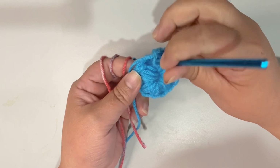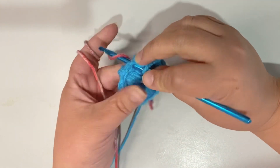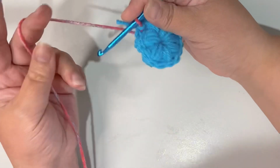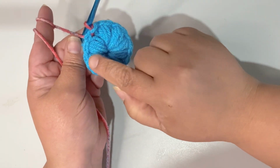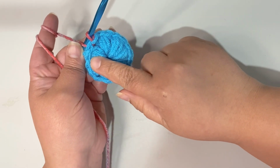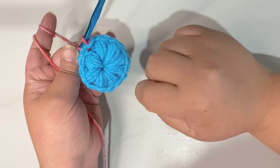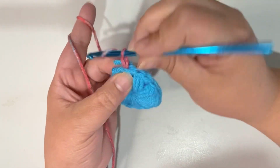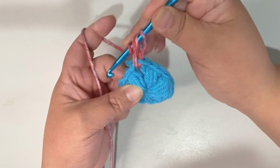After these, I'm gonna make my slip stitch on top. I'm gonna be switching the color of yarn. We are going to make 2 puff stitches between each space. We have 8 spaces. So at the end, we're gonna have 16 puff stitches. Chain 3. 1, 2, 3. My first puff stitch.